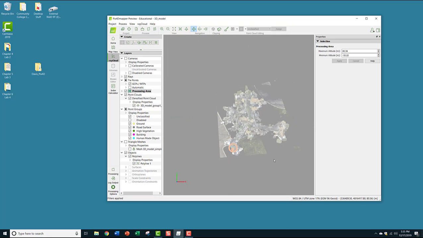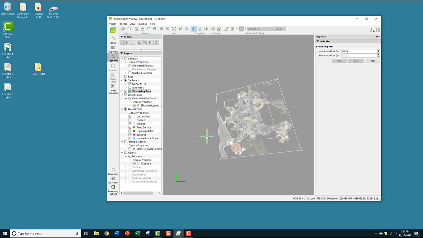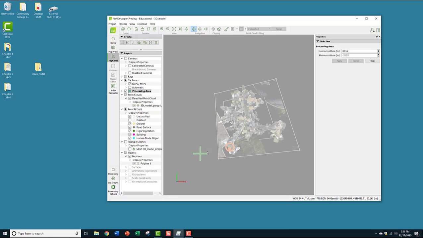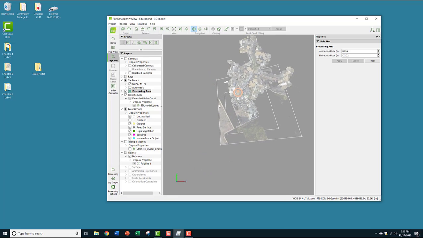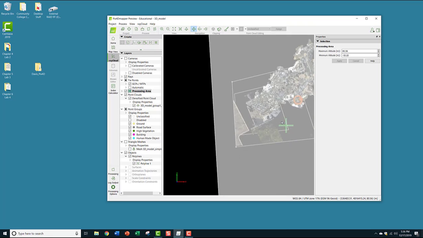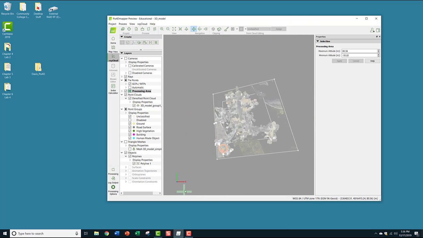And notice that the ATPs or points from the DPC, which are beyond the extent of the processing area, have all disappeared. You have now constrained the extents of the project using the processing area. The processing area is three-dimensional, meaning it has a ceiling and a floor. Rotate the data. You can rotate this to get your view. So you can actually see that it is a three-dimensional area.